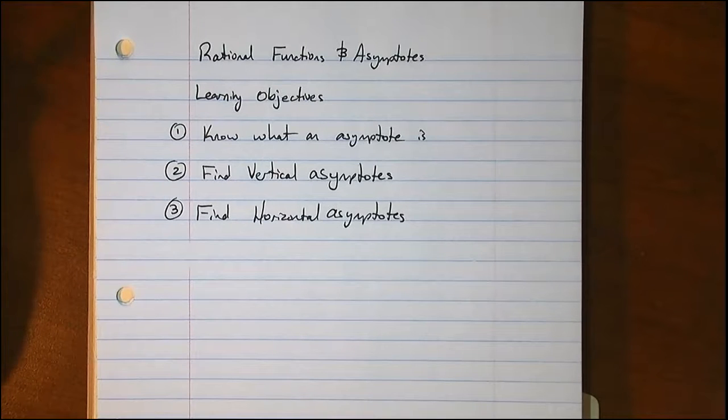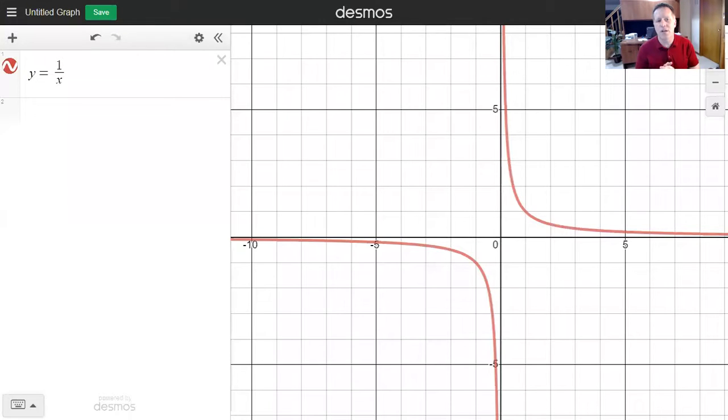And to do that, I think the easiest thing is to look at a graph and look at a picture. And so what I'm going to do is share with you an image that I've got graphed on my computer here, so you can see this. And it's just the most basic or the most simple version of a rational function. It's the function 1 over x, okay? So in this function 1 over x, the graph here are the red curves.